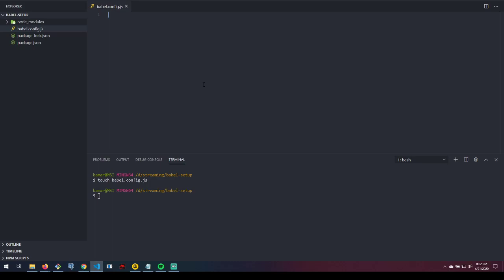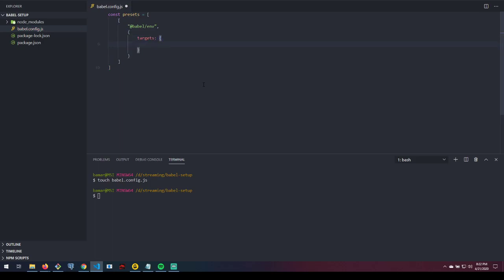So we have a brand new JS file. Inside here, we're going to set up our presets and we're going to export them. And this is what Babel is going to use when it's compiling our code into compatible code for various browsers. So here we go. I'll call it presets here, and we're going to use that Babel env here. And then we are going to have an object that has some targets.